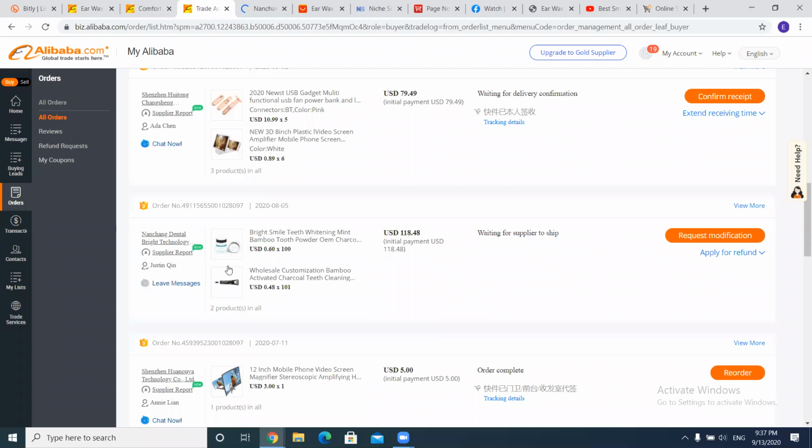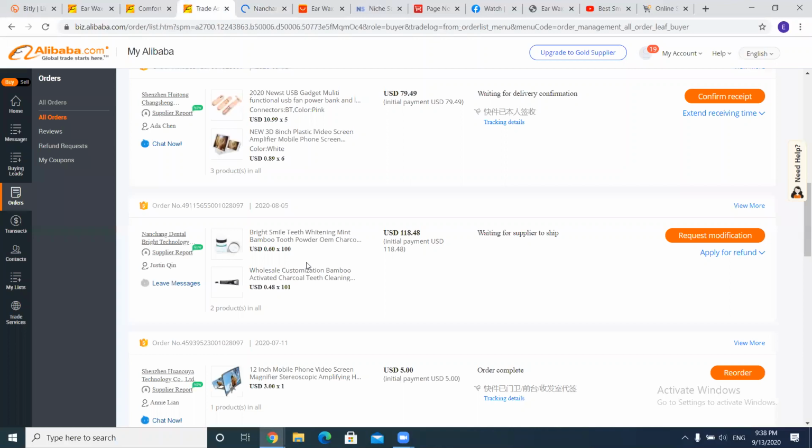I can't see the Abyss you said. Can you use your mouse to circle it? No, this is it now. This is the product, the one with the bright smile, teeth whitening mix. All right, thank you. The supplier's name is Abby. I'm just trying to open up their site. It's still blank, it's loading.